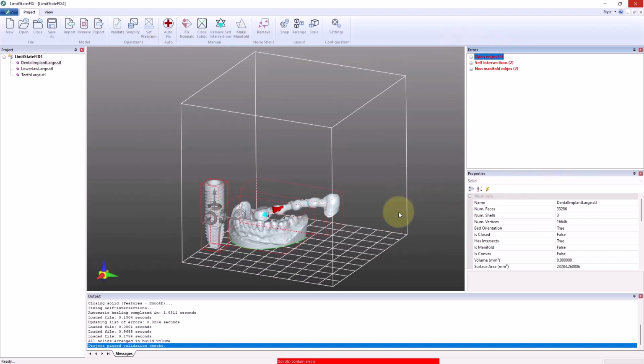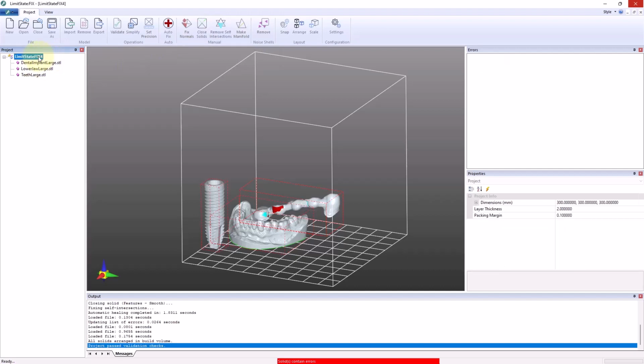And if we look again at the project tree, what we can do is actually we can fix each of these individually. If we have them selected, you can see the auto fix and the manual fixing options that are relevant are always highlighted here, but also we can select the top level and click auto fix, and then the software will go through and fix all 3 of them simultaneously. And this process takes about maybe 20 seconds. We can see at the bottom here what's going on.